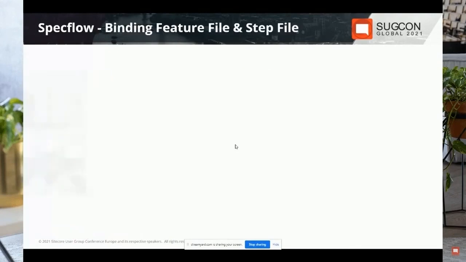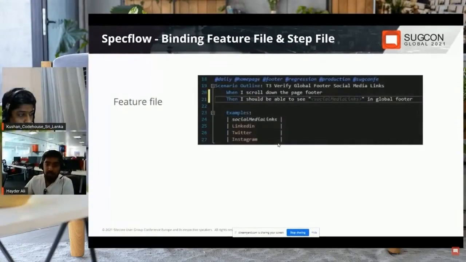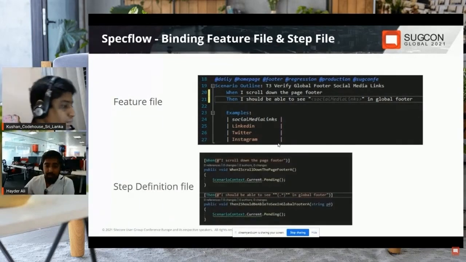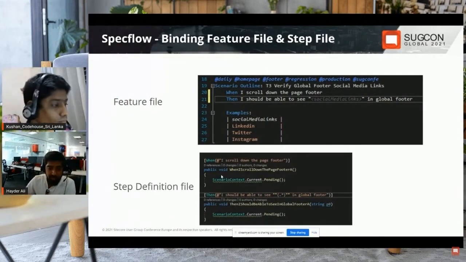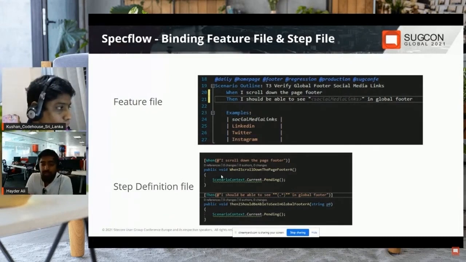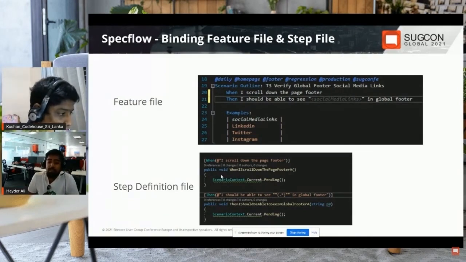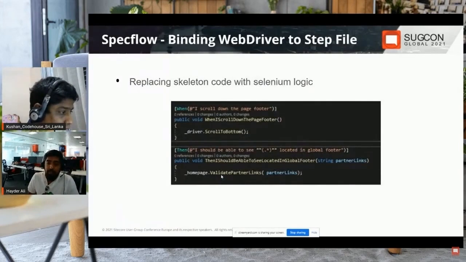Just to show you how it's done, here's the feature file that I was just talking about, covering the global footer social media links on our webpage. Once we've generated it, it will look like this in the step definition file. With the SpecFlow plugin, it automatically generates the code beneath, and we just need to paste it in. But if we try to execute the test case, it will just fall over and say there's nothing here because it's written as pending. So what we need to do is write a bit of logic into the step definition.